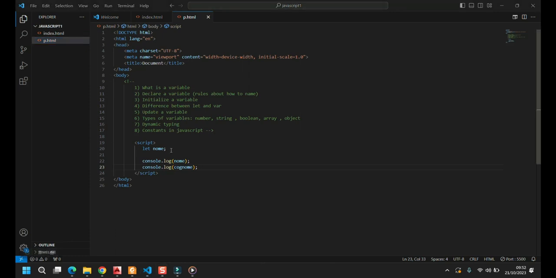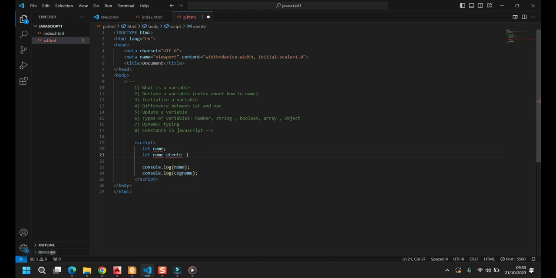Talking about the rules, how to declare variables, we have some conventions. You can use numbers, all the letters, and all the lowercase letters. All of these are allowed, and you cannot use a space.